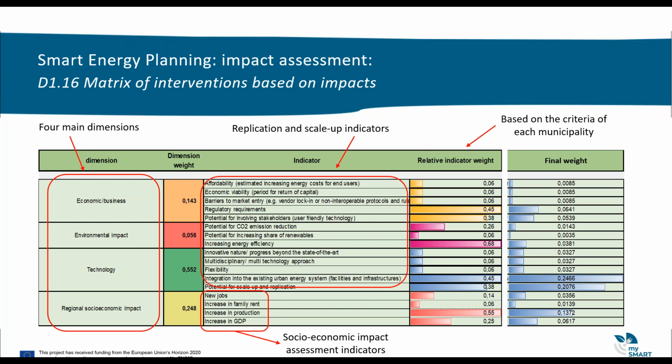And you can see how, based on the criteria of each of the municipalities and of the cities involved, those dimensions, but also the indicators themselves, are provided with a weight or relevance that, according to this AHP method, is given a final weight, so that different interventions can be compared.